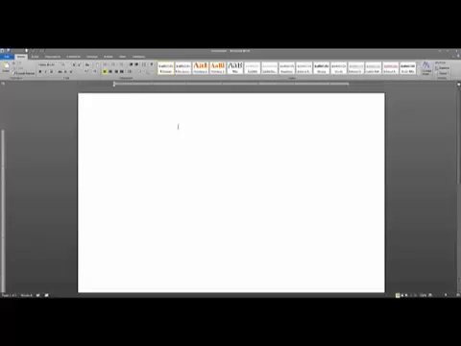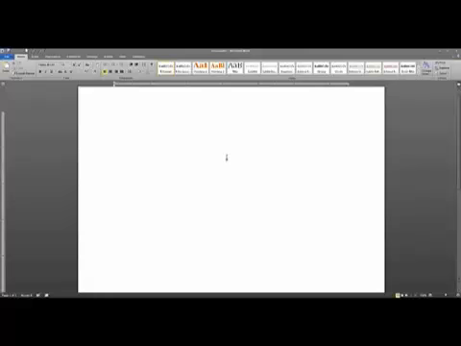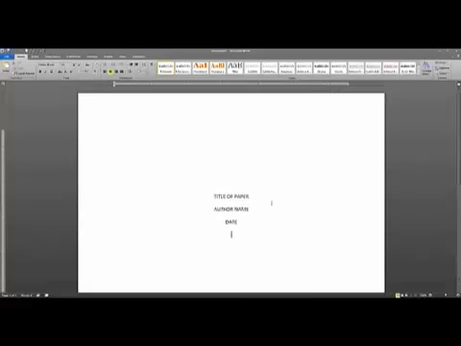I'm going to pretend here that we are creating a document, and let's just use a research paper. It's the easiest thing to kind of understand. So we're going to have a cover page here to begin with, and I'm going to just move my cursor in the center of the document with that shortcut that I showed you earlier, and I'll put title of paper and, you know, all this other stuff, author name. And it looks like it's double spacing for me automatically, which sometimes can be a pain. If you want to know the shortcut to fix that, it's Control-2 for double space, Control-1 for single space, just FYI. Now, our title page should not have a header and footer on it.